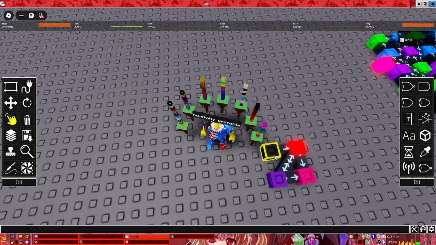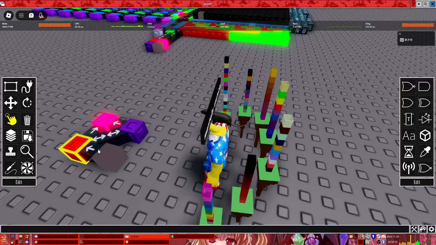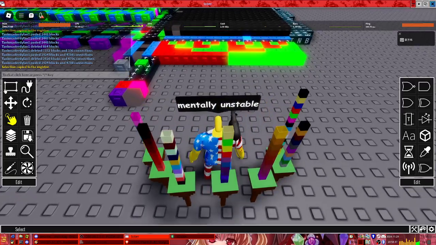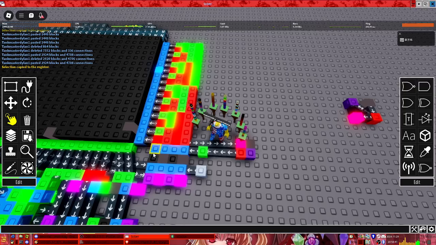Anyways, that's the clock, and that's how you disable it. You just tap the XOR gate. Then if you want to create, what should I do next?